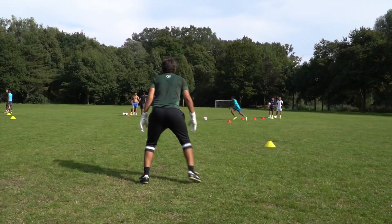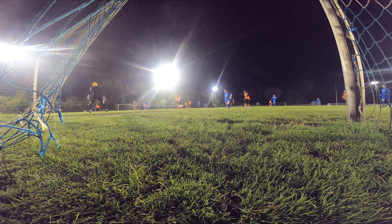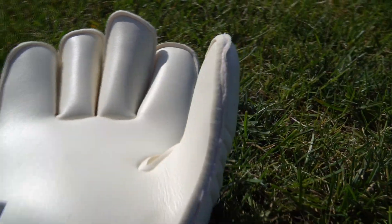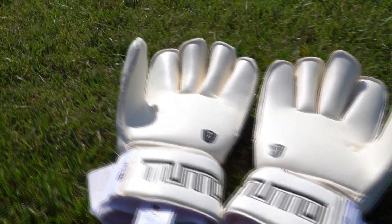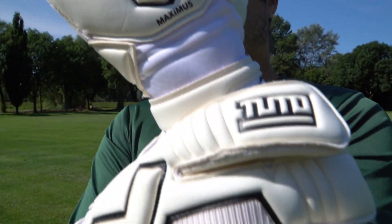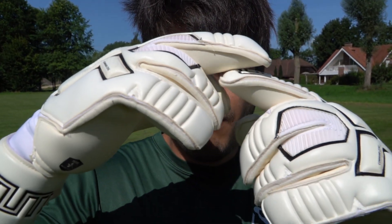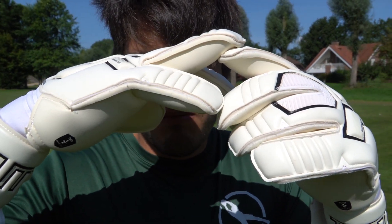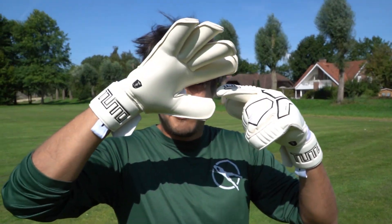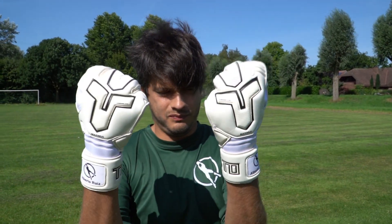When we take a close look at the latex on the Maximus, we get this Invictus latex, which is quickly becoming one of my most interesting latex styles. The grip is not out of this world in terms of stickiness, but it does get the job done. Interestingly, it actually works through mud and wet weather situations, which is something that not all top level gloves can do — a call out to how well the roll cut can perform if it's given the right tools. So while the Invictus latex probably wouldn't make my top five stickiest latexes, the performance definitely has it rivaling some of the best latexes ever in overall all-weather performance.